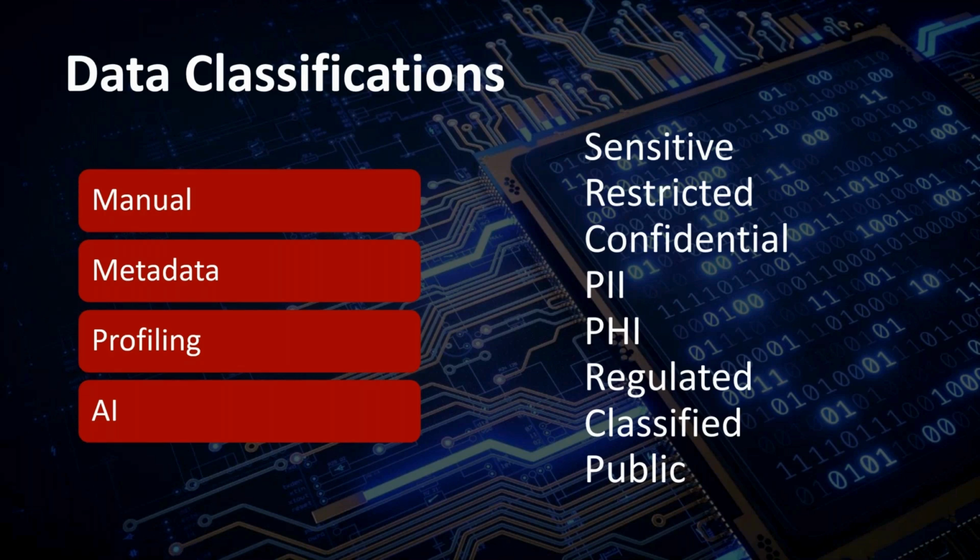There's personally identifiable information and personal health information. Those two things are often enacted in legislation in most parts of the world. So we definitely have a legal and compliance expectation that we're classifying it. There could be regulated data. That might not have anything to do with who has access. It might just give everyone a heads up. Hey, this data is part of our regulatory obligation with our regulators, so don't go messing with it without approval. And then classified, I mean that in the traditional classified sense, like top secret.